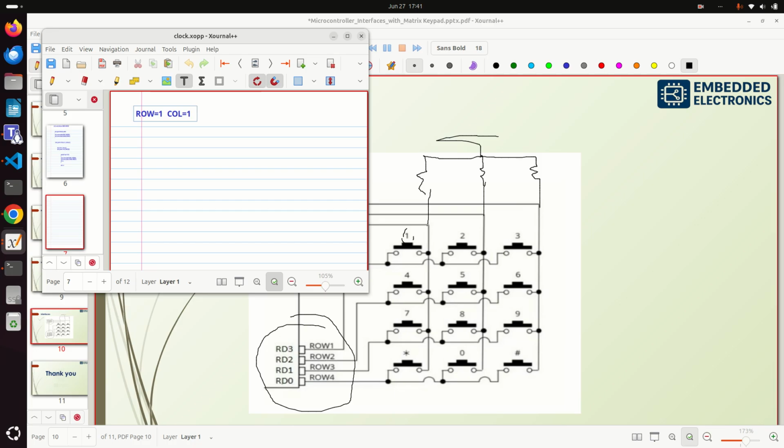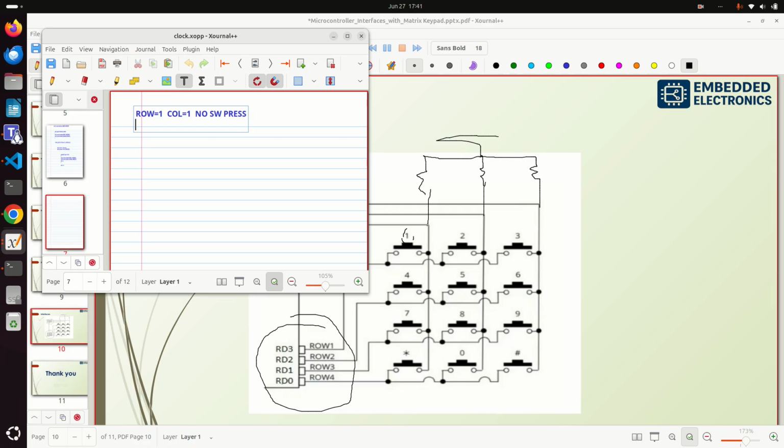No switch is pressed. It is the release state. Now whichever switch you want to read, that line is 0, isn't it? And the rest of the lines are connected to 1.